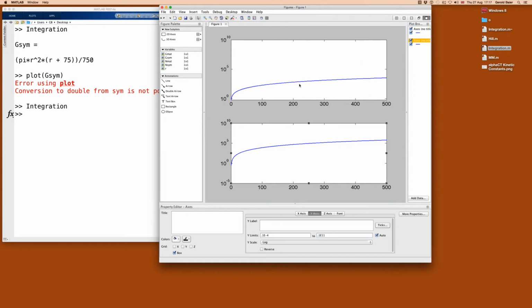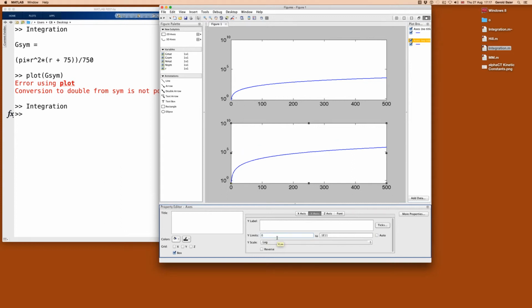Okay, you can see how they vary on the log scales as well. Can you again show us where this log scale is for those who don't know it? Here at the bottom of this graphical user interface where it says Y scale. If you click on that, you get the option to choose between the linear one, which is the default, which we had before, but you can directly convert this into a log scale interactively, very easy.